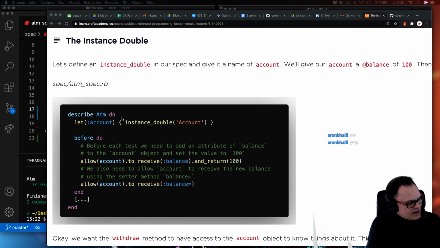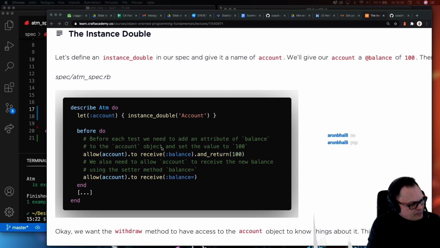So we can set let an account that will create a local variable, which would be an instance double of an account class. And it doesn't really matter if the account class exists or not, if it has been defined or not defined. It will just assume that, hey, this guy wants to use a fake class that is called account.